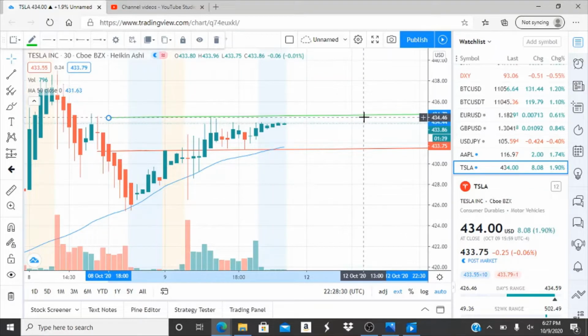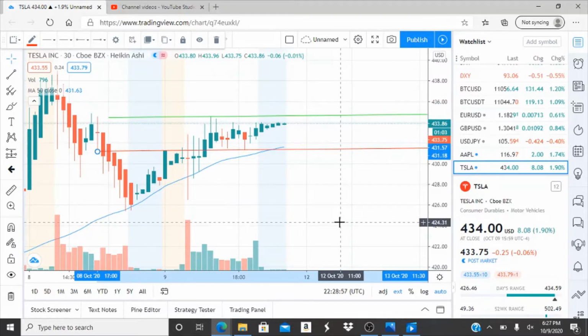I want to emphasize that, because if they hang out sideways, this 50-day moving average could start to catch up and get closer to the price after hanging out in a sideways direction. So the bulls need to continue to work their way up, load up on stocks, and bring this one up and break through this resistance, 434.79, and turn that into a support to work their way up to new resistance levels and newer highs. On the other spectrum, we have what the bears want.